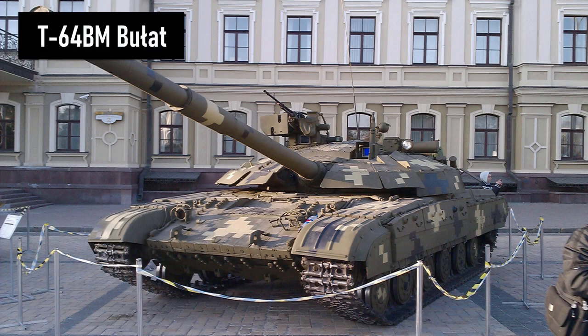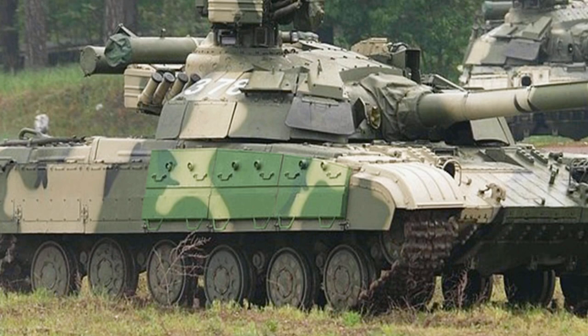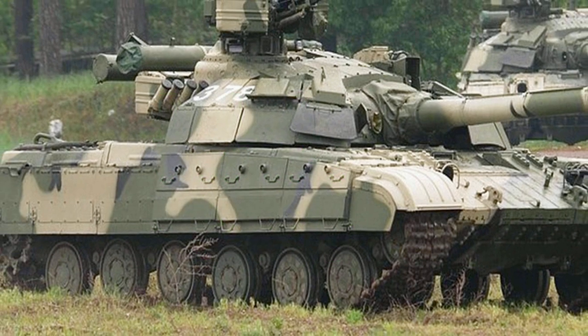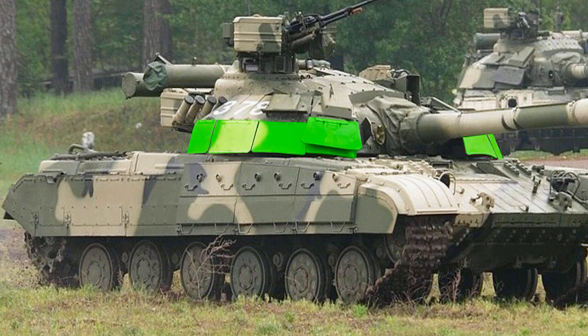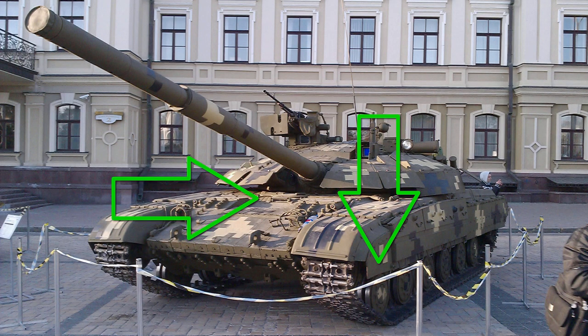Explosive reactive armor is usually placed on Russian and Ukrainian tanks in small bricks. The V on the front of the hull is a breakwater, designed to prevent the driver's view from being obstructed by the water wave when passing water obstacles. The T-64BM Buat had its armor significantly strengthened. At first glance, you can see the explosive reactive armor bricks on the hull and turret, three additional pieces of side armor with six handles, and perhaps most characteristic, rubber skirts on the turret.